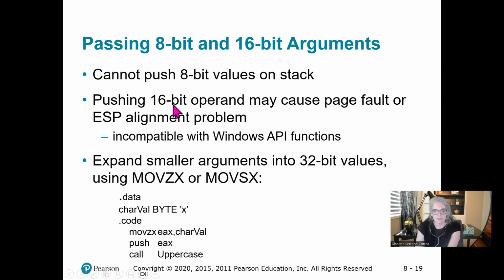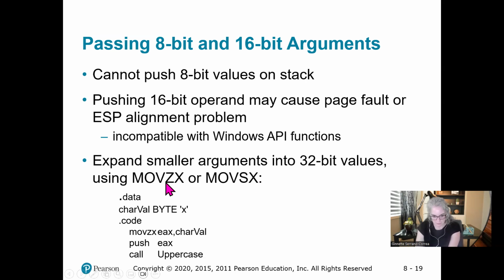Pushing 16-bit operands may cause page fault or ESP alignment problems. It's also incompatible with Windows API functions. Expand smaller arguments into 32-bit values using MOVZX or MOVSX.